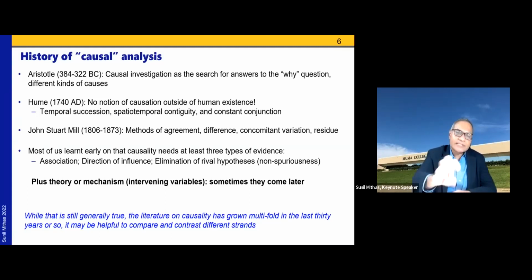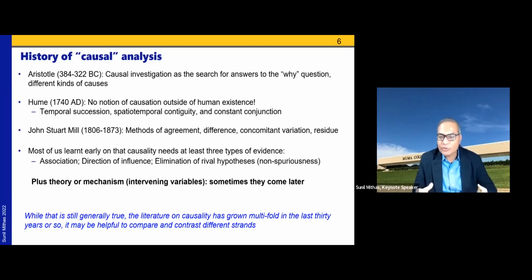So the point of this slide is that there is a lot of literature on causality. Quite a lot of it has been philosophical for many, many centuries. It is only in the last 2 centuries that we have started to grapple with it in a way that is amenable to mathematics, let's say, and we can say some concrete things based on some of the tools and technologies that have been developed.